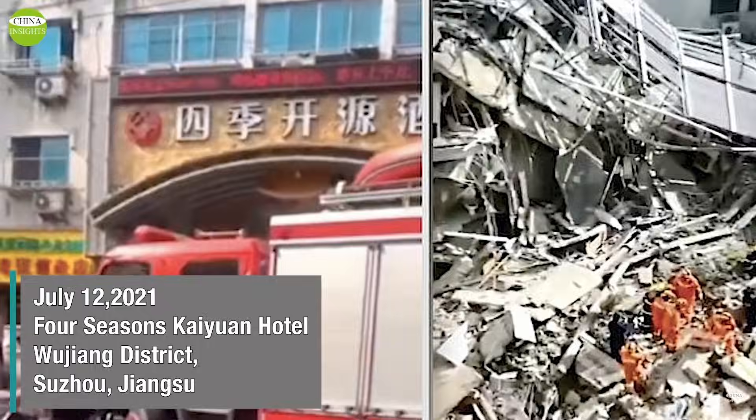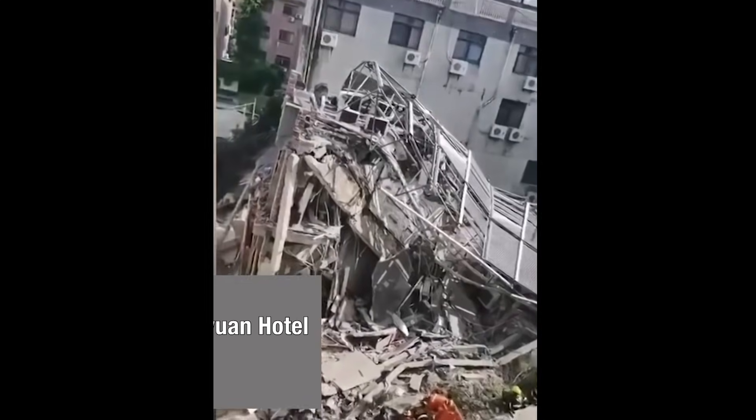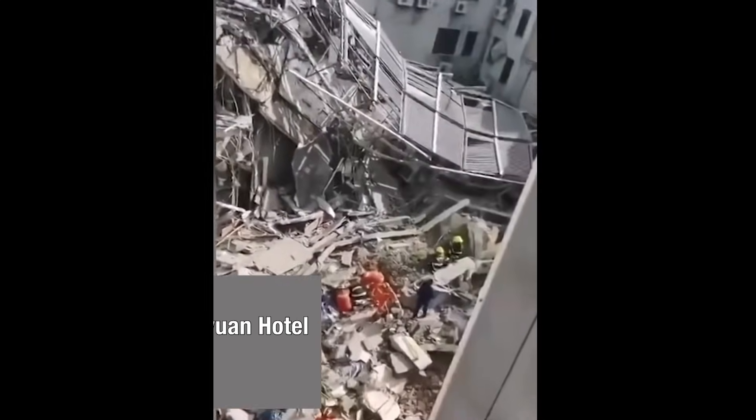Here's the collapse of a hotel in China that killed a number of people. So this type of construction has real consequences — it's becoming a growing problem in China. And it's happening to buildings that are just recently completed. Let alone if these buildings age 10 or 20 years, the problems are going to only increase.